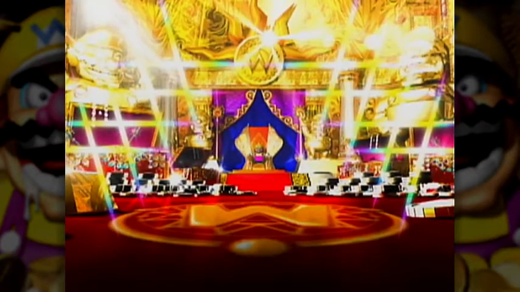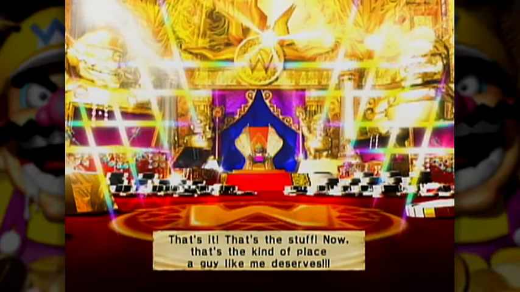And this is Wario's Castle. I probably should have used this as my reference for Mario meets Kirby whenever I drew the throne room, but I didn't. That's it! That's the stuff! Now that's the kind of place a guy like me deserves! You know he's serious because he used 3 exclamation marks.